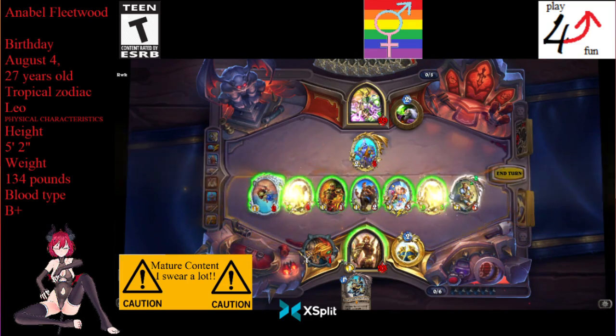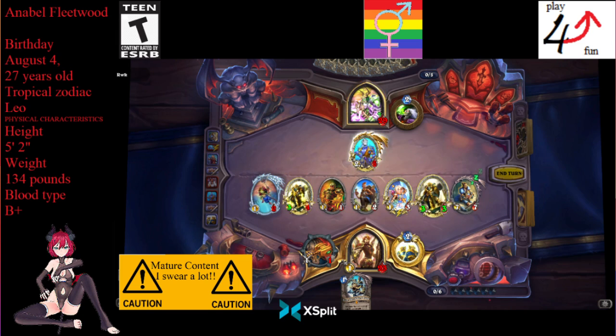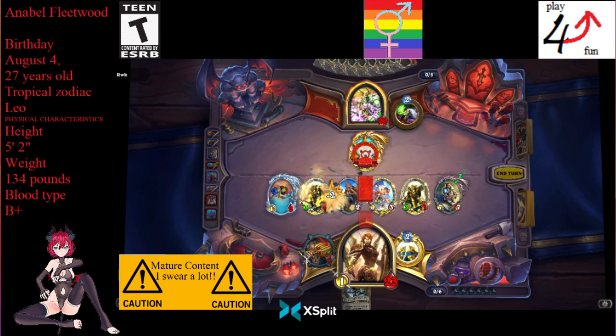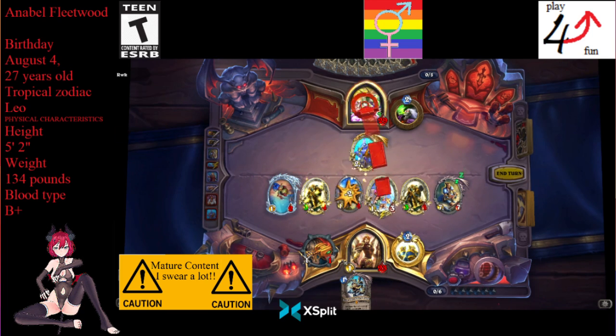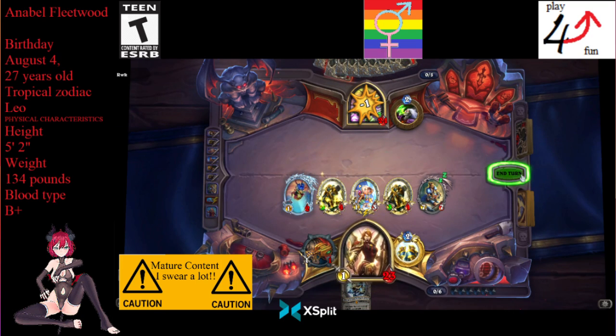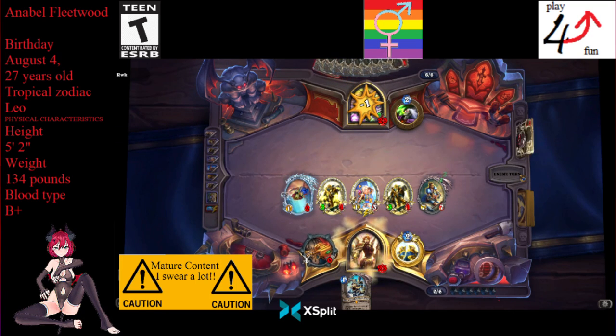Aura goes off. To battle. 3. Waste a 1 on here. Place the weapon. Let's have another one. 2. In. Down. Down. Up.